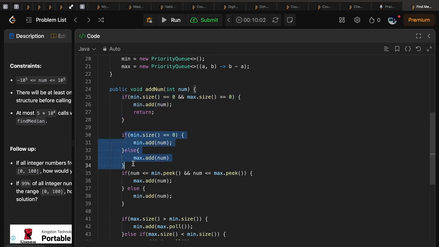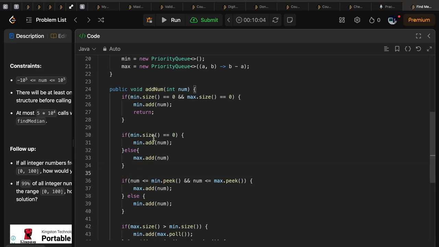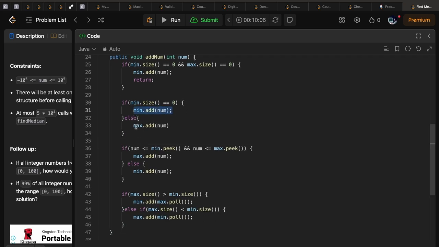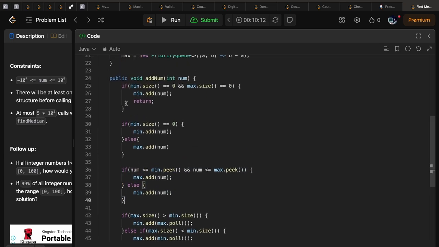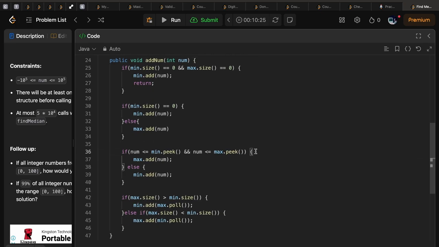Whichever priority queue is empty, we will add to that priority queue, and after that these conditions will work, because after this condition both priority queues will have at least one element, so that will work.